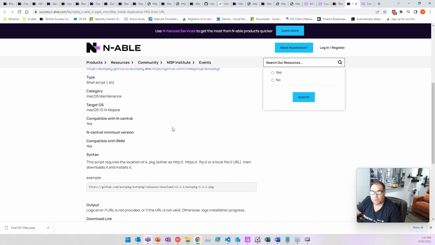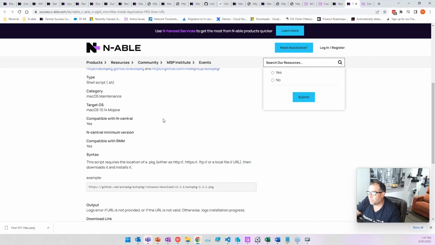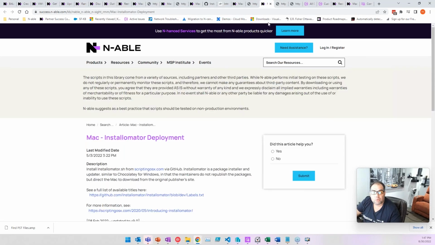This is something that you can leverage to do. Once you've done that, you've done the install. As long as you have it in the proper format, it will install any app you want, as long as you put it somewhere where you want. Once you've done all of that, the next thing realistically would be using Installomator, which allows you to deploy a series of apps.